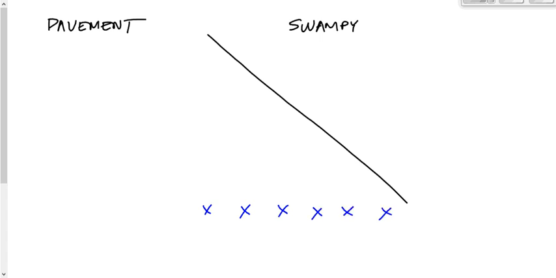There's a boundary between a parking lot that is paved and a swampy area over here. Maybe it's filled with half a meter of water. Okay, you can walk in both. You can walk on the pavement, you can walk in the swampy water. Let's say for whatever reason we have a row of soldiers on this pavement. Here's one, here's another, and so on. There's my row of soldiers in this paved parking lot.